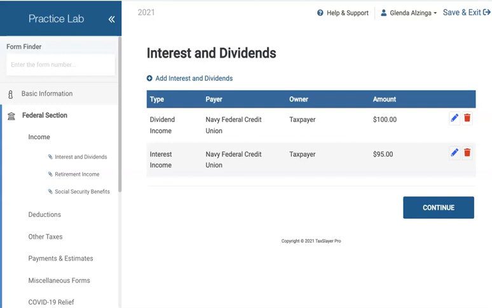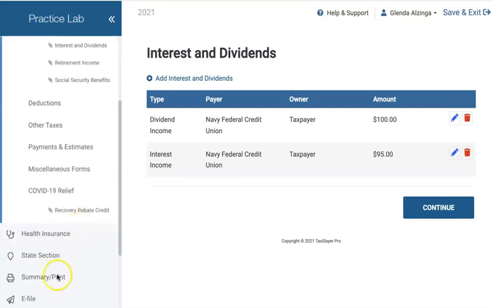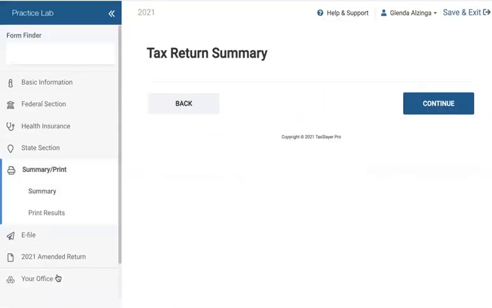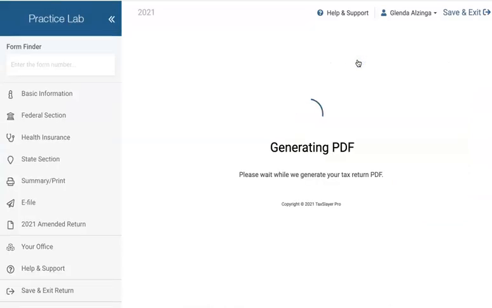And finally, for part 2, I want to show you one other way of comparing your return to the answer sheet. So let's go back to that summary, scroll down to that summary print page, and you have the option of viewing printing the return, which really means that you can generate a PDF, which you have the choice of sending to the printer. I'll talk about that in a moment. So let's click on that, and it generates a PDF.